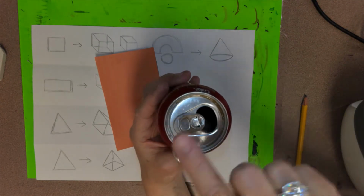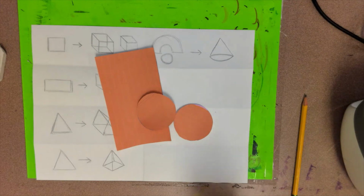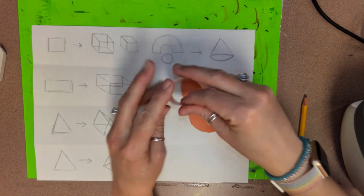There's the circle. Top's the circle. Bottom's, I can't turn it upside down because the Coke was full. So notice how this is a rectangle, but I could turn it and curve it.